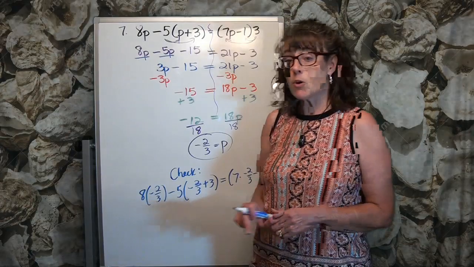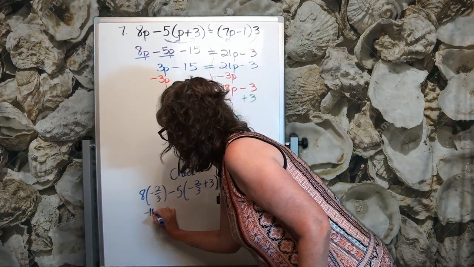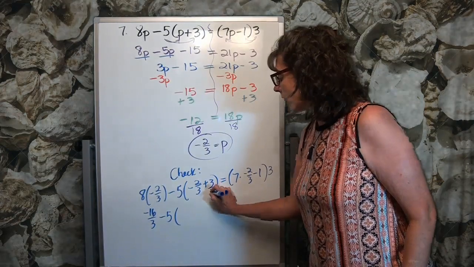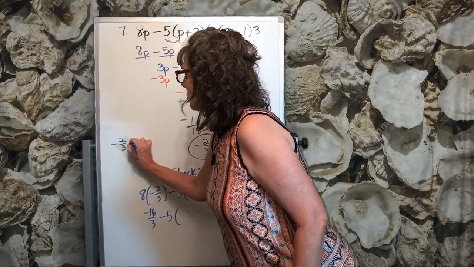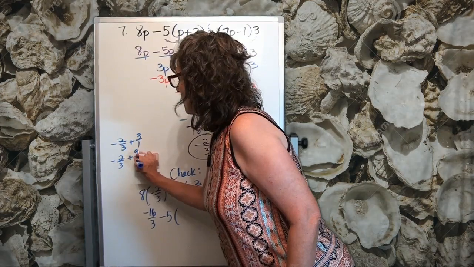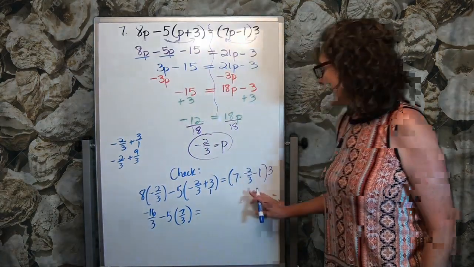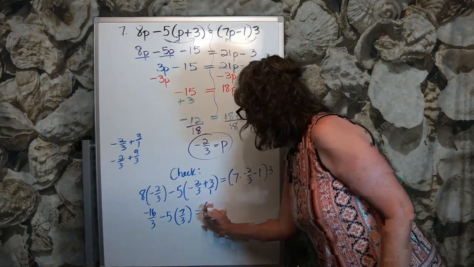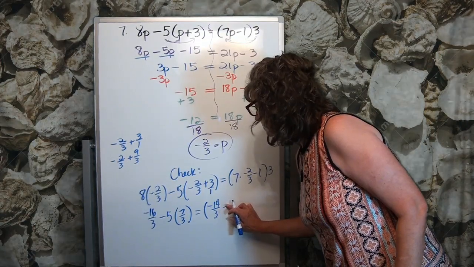So here, when I multiply, I'm going to check those diagonals, but nothing's going to cancel. So I'm going to shoot straight across and get a negative 16 over 3. And here, when I take a negative 2/3 plus 3, that common denominator will be 3. So a negative 2/3 plus 3 over 1 with a common denominator of 3 will be 9 over 3. That will give me 7/3. And on this side, inside that parentheses, again, cancel those diagonals for this multiplication, but nothing cancels. So I'll shoot straight across and get a negative 14/3 minus 1.